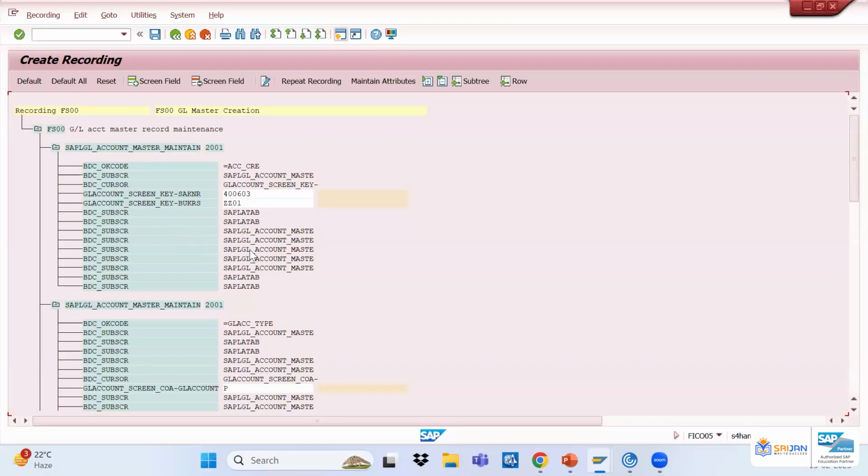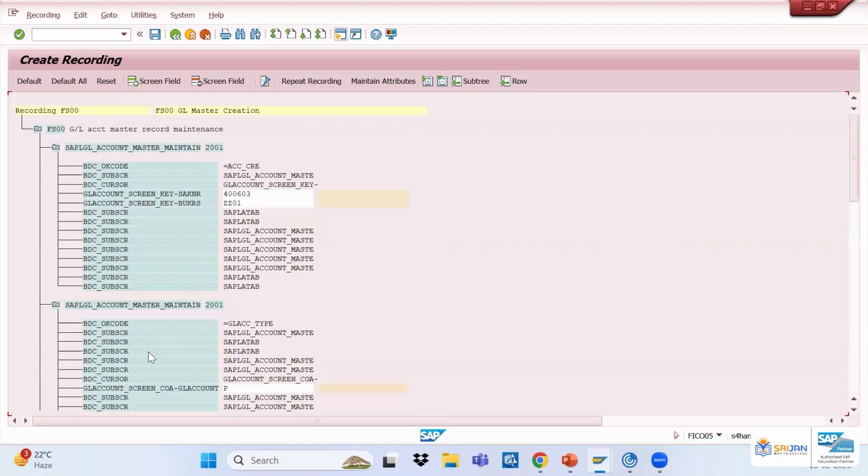Because we selected only a few fields, right? No, because when you are running the transaction code, the system technically runs some screens, and we do not know how the system is showing you the first screen and the second field. To show that field, the system is running some screens. Every step is recorded, like when you switch from one tab to another tab. Not only tabs, everything. Because when you are switching from one tab to another tab, whatever screen the system is using behind the scenes also gets recorded.